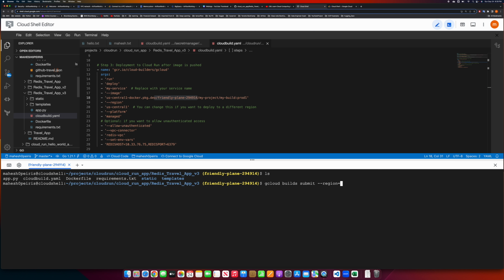So I'm going to copy this YAML file name and paste it here. So I'm just going to press enter, guys. This will do all the building part, building the Docker image, uploading it to Google Cloud, and then running our cloud app as well.